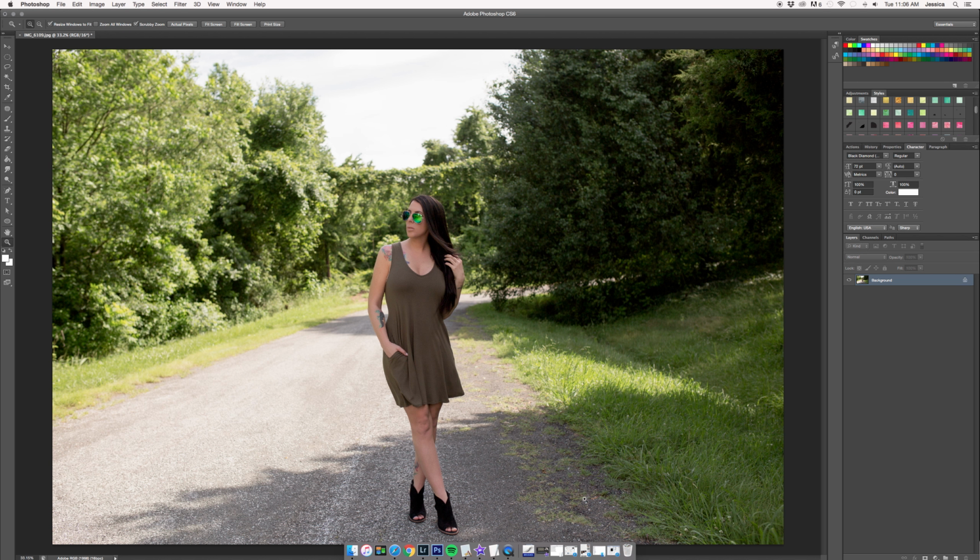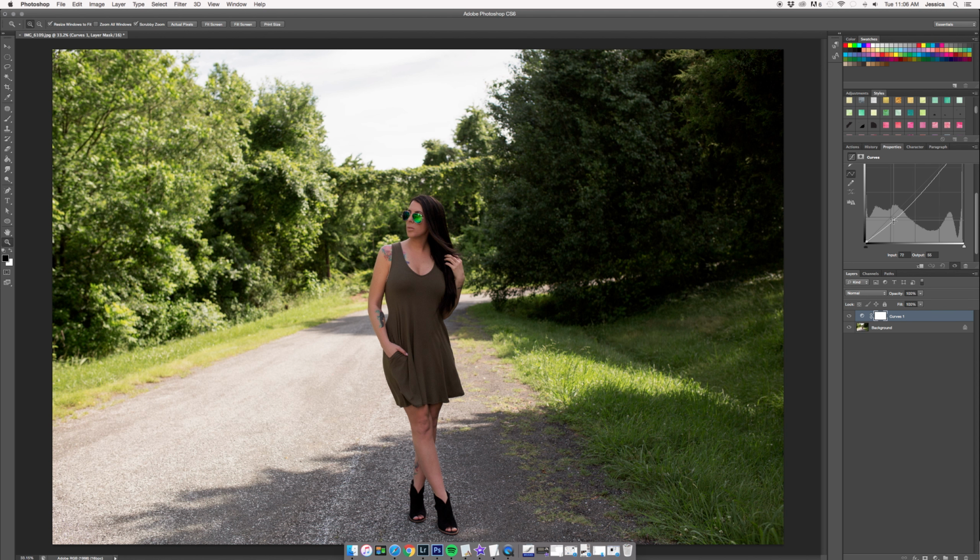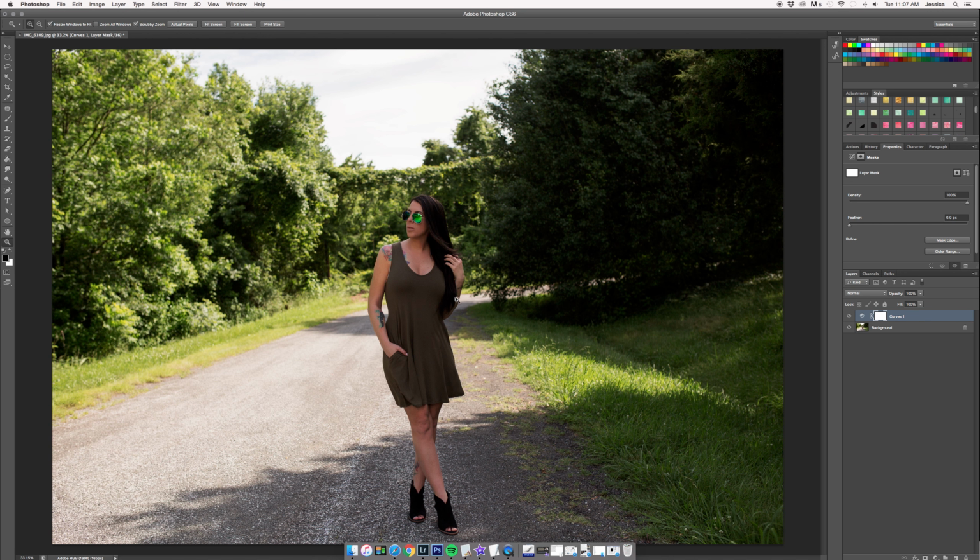But I just want to bring that down a little bit, so I'm going to go down here and hit curves, and then I just want to pull down the shadows, so that bottom slider, I'm going to pull it down to about there. And then in this layer mask box, I'm going to click on that, get my brush tool. I need it set to black at 100%. I'm going to make sure it's a feathered brush. And then I just want to take that off of myself.